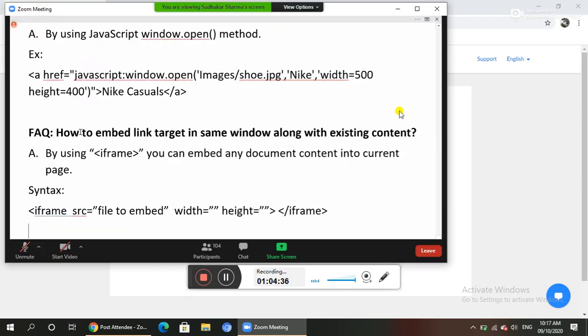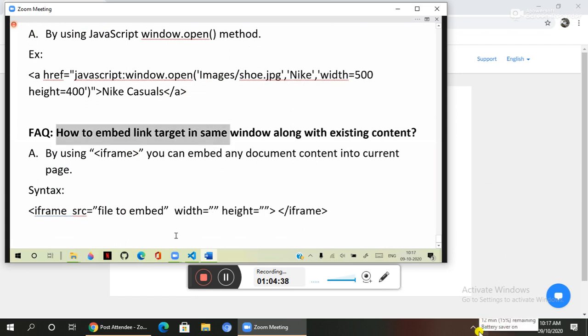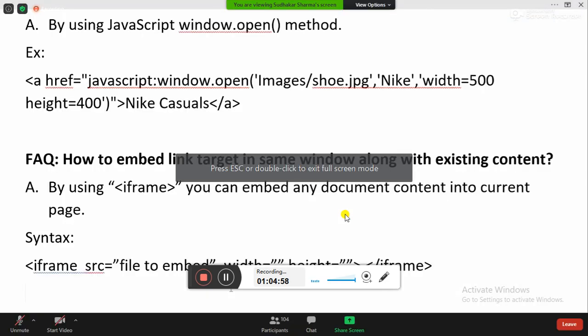For this we need one example. I just showed you a sample with YouTube videos. Actually, how can you manage it on link click? When I click, the target should open in a separate iframe. We can embed that through iframes. We will see with one example how this works.